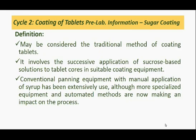Film coating is mainly used nowadays. The reasons behind that are: sugar coating is time consuming. It takes from a few hours to a few days. The sugar coats are very thick compared to film coating. More accidental toxicity can happen with children with sugar-coated tablets. Sugar coating does not offer modified release formulations, only immediate release to mask the taste and aroma.